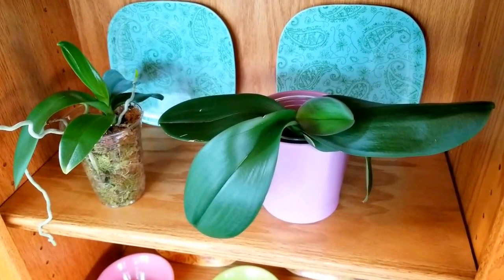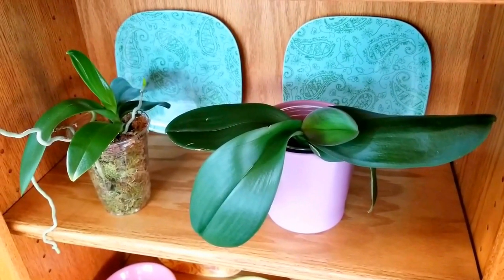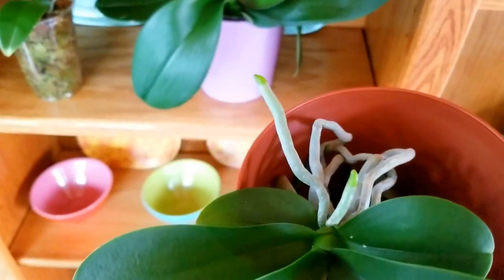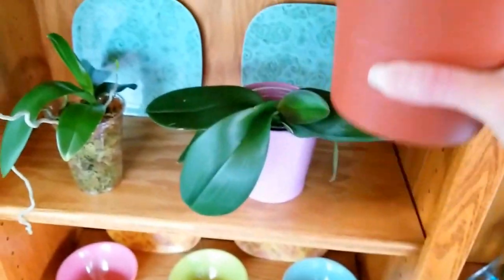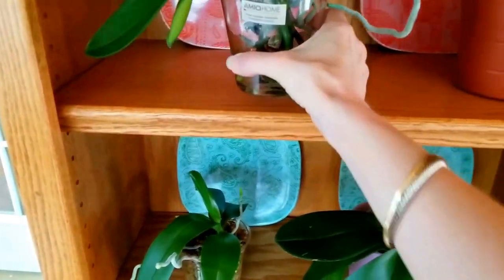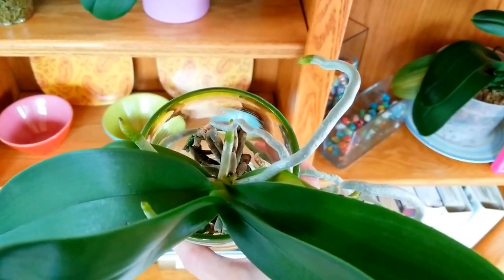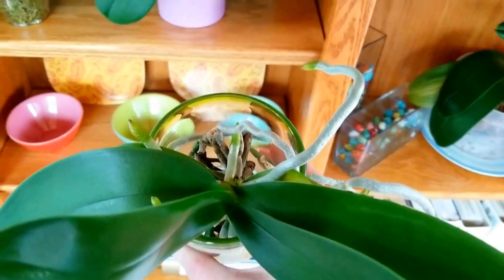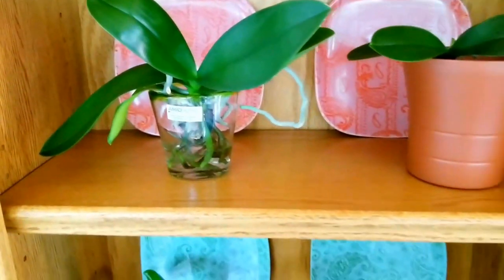It's already established in the pot and it's been in the moss for less than a month, so it's doing well. These up here are in water culture. I actually changed the container in this one and I've got a lot of new root growth here as well as on this one right here — lots of roots. It loves water culture. There are roots everywhere on this plant. So that's what's going on with these plants here.